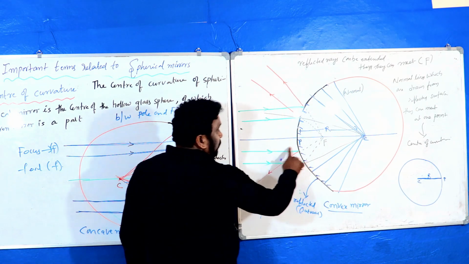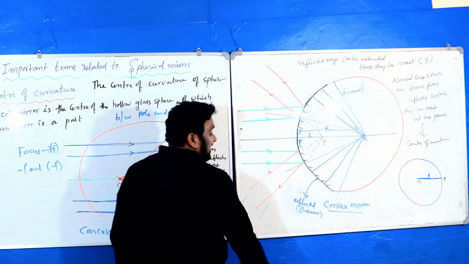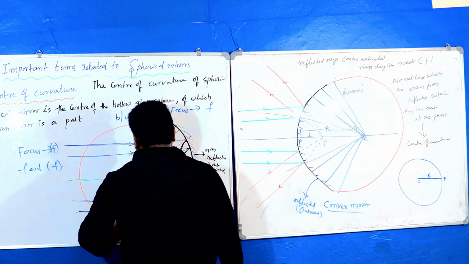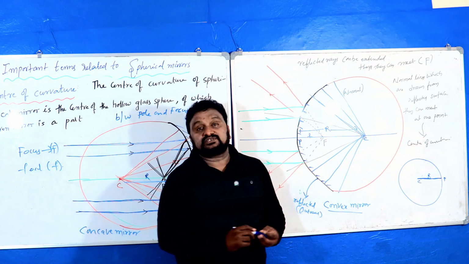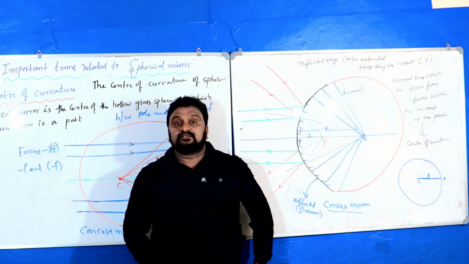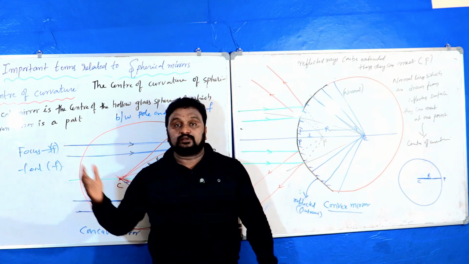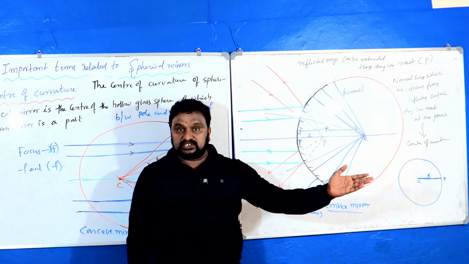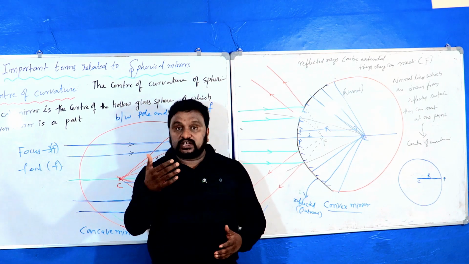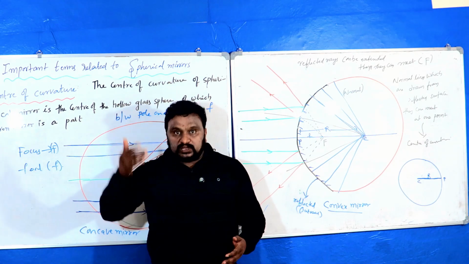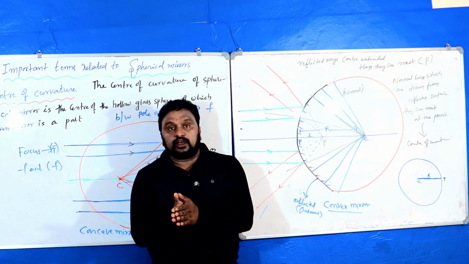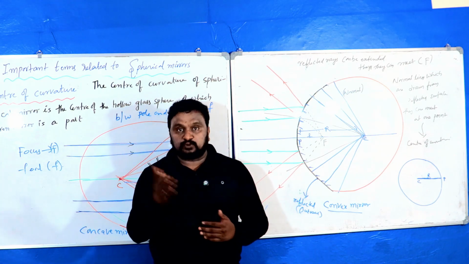And pole to focus what we call focal length. So these are the definitions you have to remember. Clear? So dear students, what we call a principal axis, the horizontal line passing from the pole to the center of curvature is what we call principal axis. And what is meant by focus point? After the reflection, all the reflected rays meet at one particular point. That should be what we call focus point.